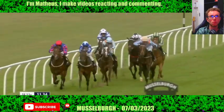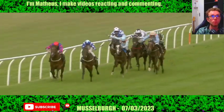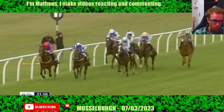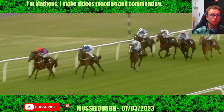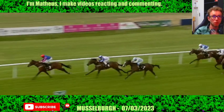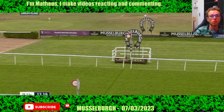Down towards the last furlong and a half. On the left, Charged Up; on the right, Swift Salient — these two settle down to battle it out. Lexington Bell has now got running room in third. A furlong left to run, Charged Up on the far side, Swift Salient on this side. Charged Up just getting his head in front where it betters. And coming towards the line, Charged Up — the favourite is going to win the first race nicely. In second place, a good run by Swift Salient. Third in the light blue cap, Lexington Bell.